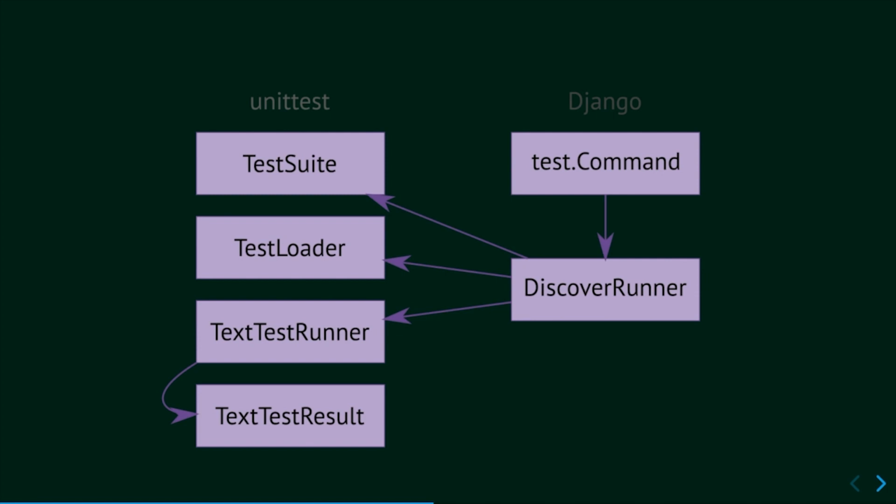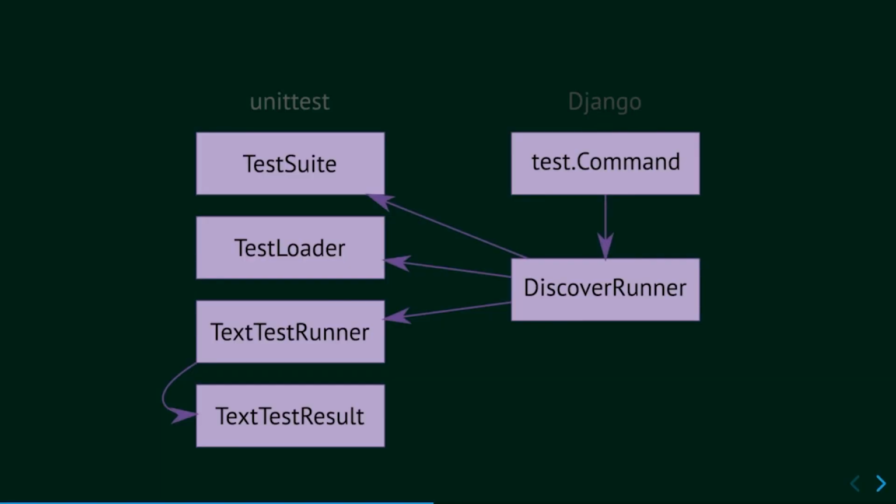For our emoji customization, you might have already guessed we'd want to change something to do with the test runner or the test result, as this is when the output is made. And indeed, it's inside the text test result class that the actual output is made. These classes use the name text to represent that they output human readable text to the screen. There are alternatives like using an XML file output that your CI software can use to display the list of run tests. So how are we going to customize the test process?